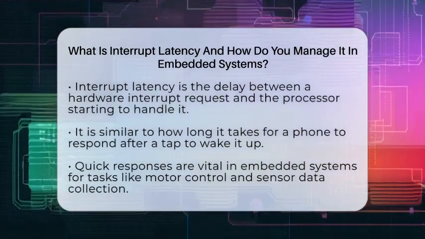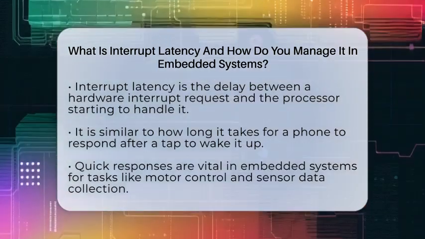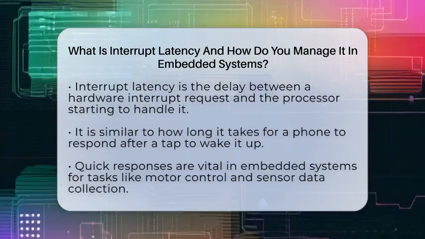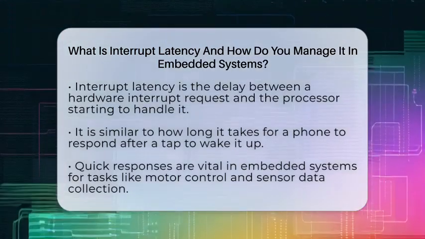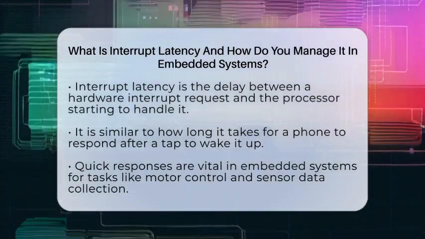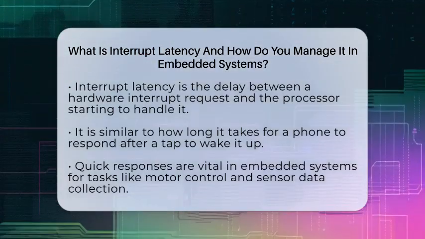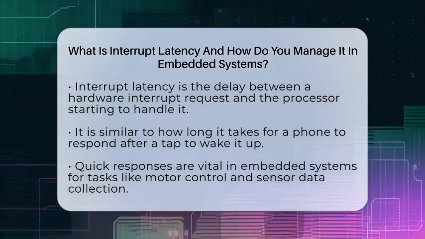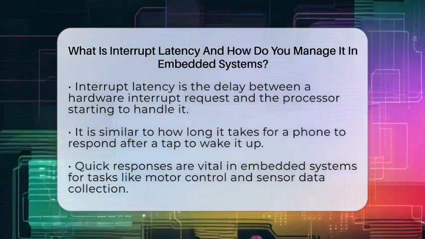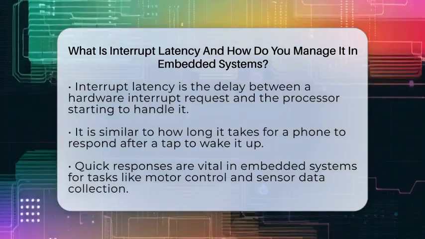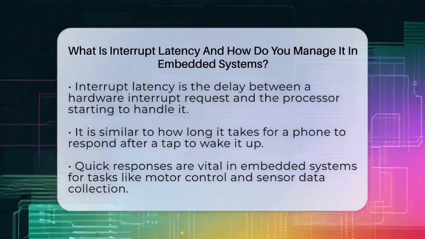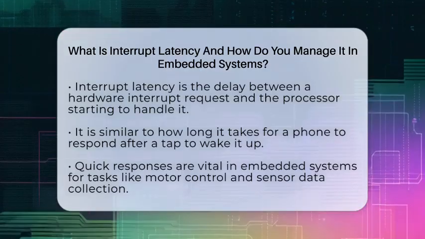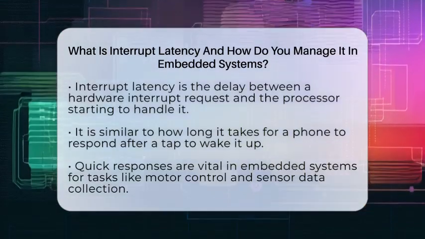Well, it's the time delay between when a hardware device sends an interrupt request and when the processor starts executing the code to handle that request. Think of it like a quick tap on your phone to wake it up. The delay is how long it takes for the phone to respond and show you the notification. In embedded systems, this delay can be the difference between a smooth operation and a missed critical event. For example, in motor control or sensor data collection, responding fast can prevent errors or damage.